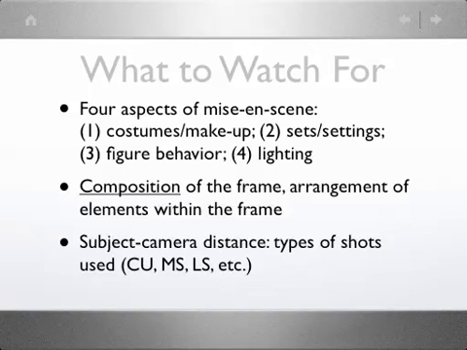And then finally, subject camera distance. We've learned this week about different types of shots and the whole concept of subject camera distance: close-ups, medium shots, long shots, and then the other variations that fall along that continuum of subject camera distance. So watch for that and see how the filmmakers use subject camera distance in the context of the stories in The Wizard of Oz and in Rabbit Hole.